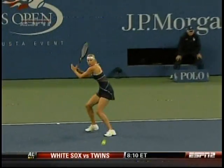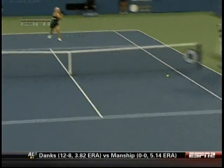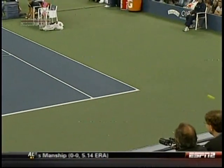There's been so much talk about the serve and how to fix it. Brad has said a couple times he could fix it in 5 minutes, but it's one thing on a practice court with a bucket of balls. Another thing in a match when you're feeling the tension and you tend to revert back to what you've always done. And that's been her issue.